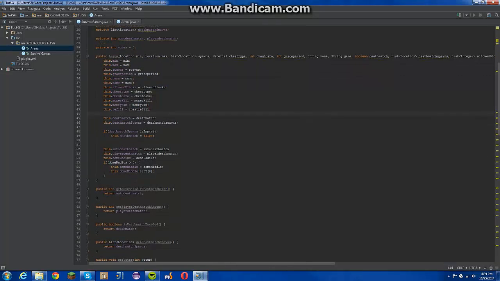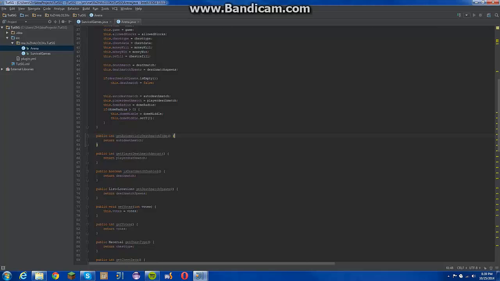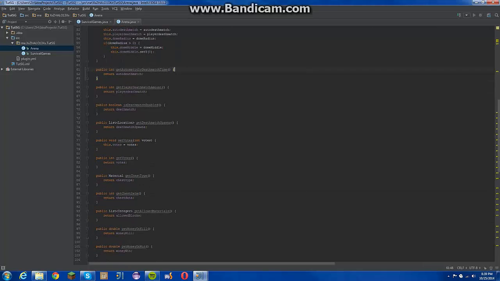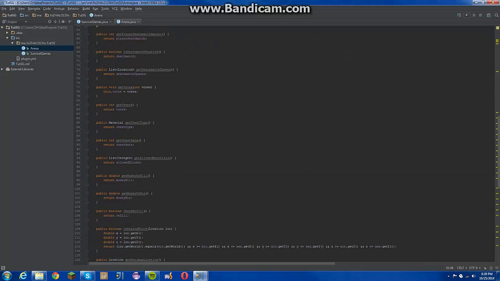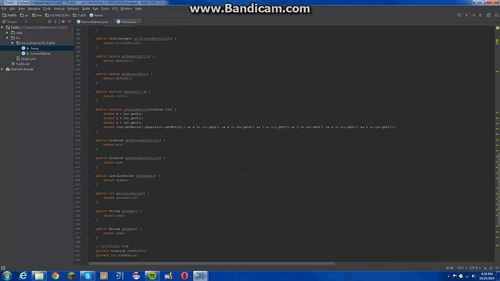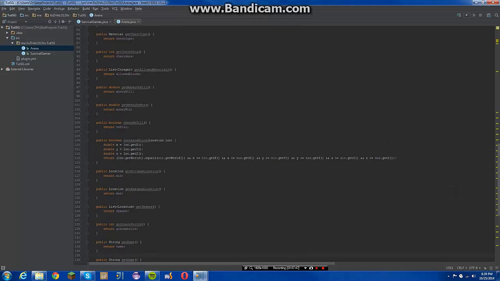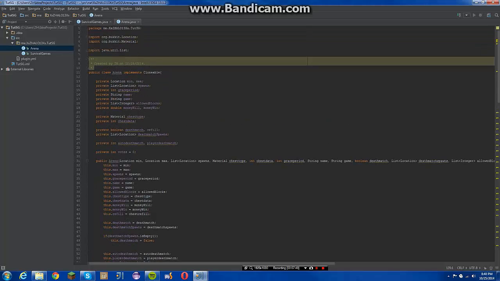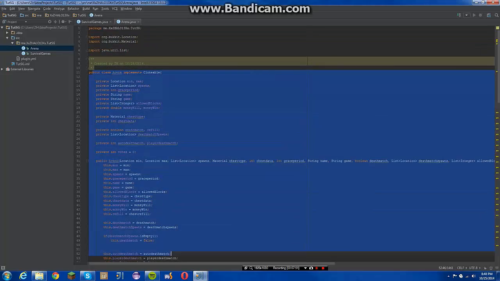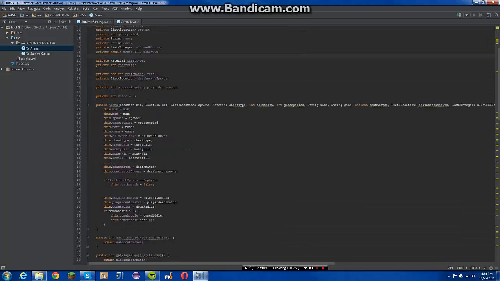And then we have the dome. You can name these whatever you want, but I recommend naming it what I say. That way you know exactly what I'm coding. So that's the arena class. And every arena is going to have this. It's all going to be the same thing.